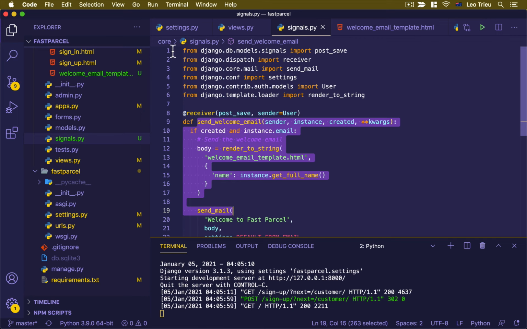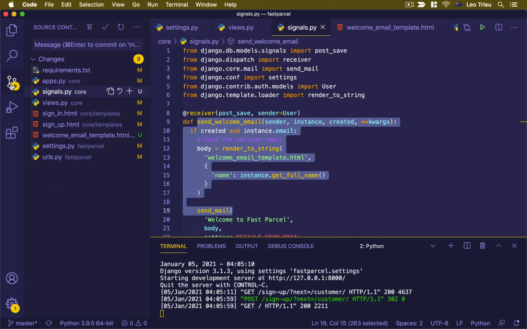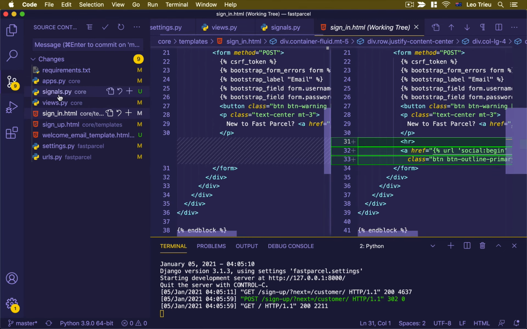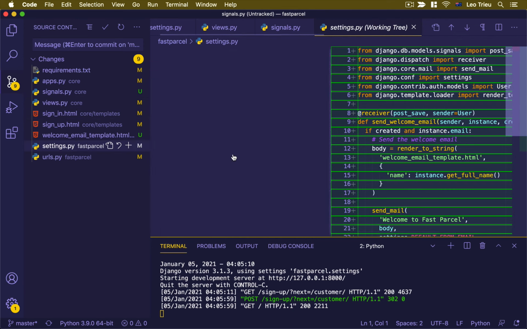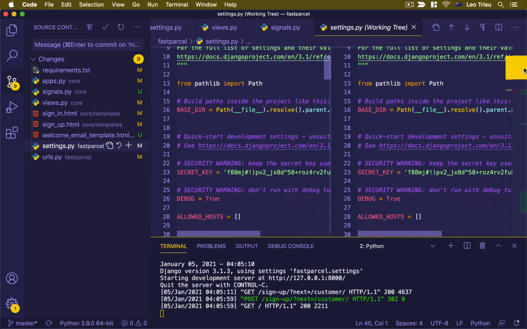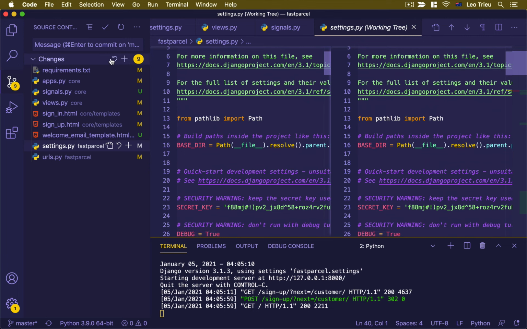Now, before you go, once again, I want to show you quickly, just in case you missed it. So you can click on this icon, source control, and here is all the changes that you made so far. Okay, you can click here and see the difference. All right, just like that. And inside the changes, I want you to click on this plus icon, click on it. So all the changes are now inside the staged changes.